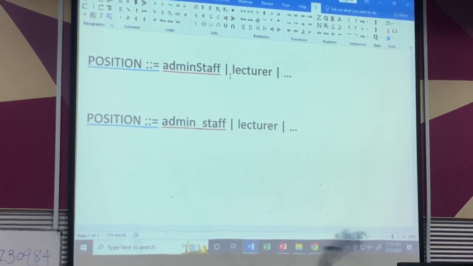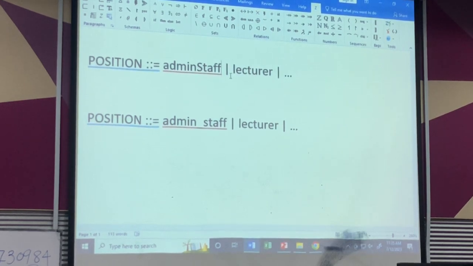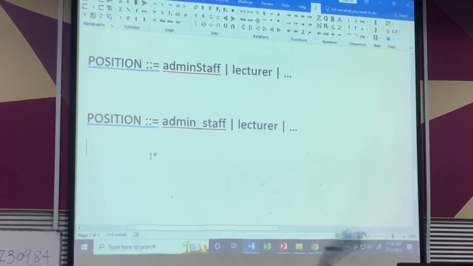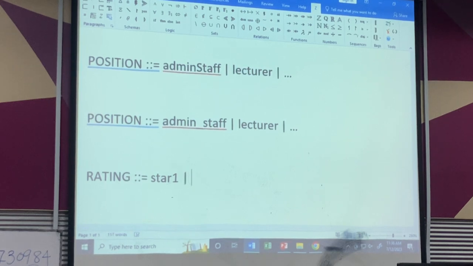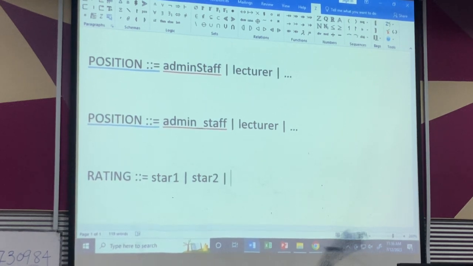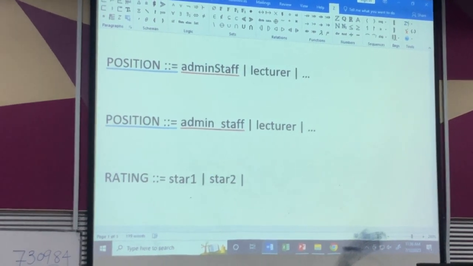Okay, in front. But I know some of you ask me about rating, right? 1, 2, 3, 4, 5. Normally my suggestion is don't put rating 1, 2, 3, 4, 5. Put something like star 1, star 2 and so on, rather than 1, 2, 3, 4, 5. I do understand it should be 1, 2, 3 because you click 1 or 2 or 3 star something like that.